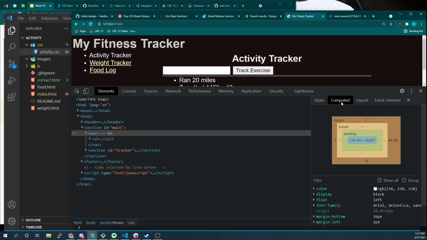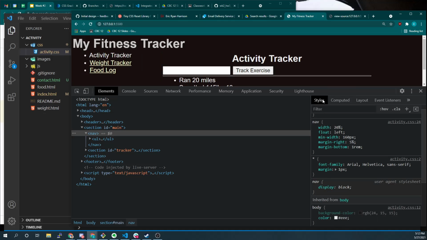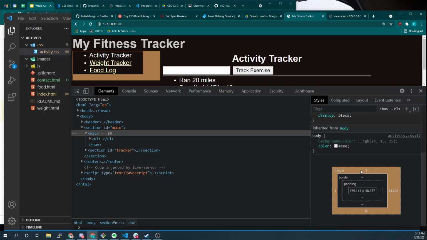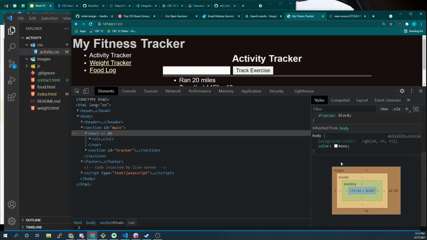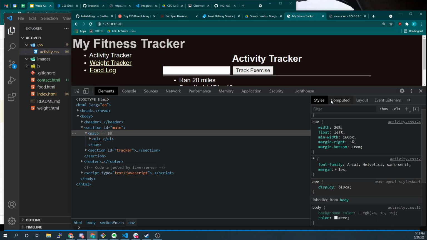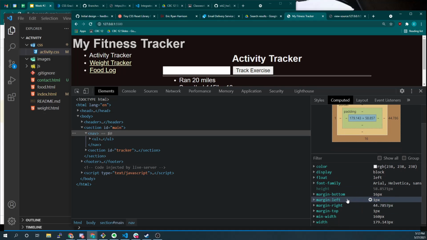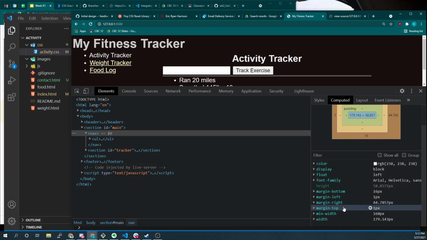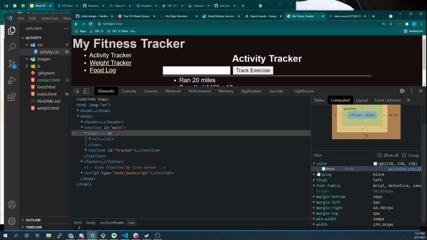You also see this computed thing over here. You see a part of that box model explorer down at the bottom. So we've gone here before a bunch of times. That's the same thing that's at the top of this. The only difference about computed is it's going to actually show you the full CSS values in their current state on this page. And you can break it up and it tells you where it got that value. Okay.